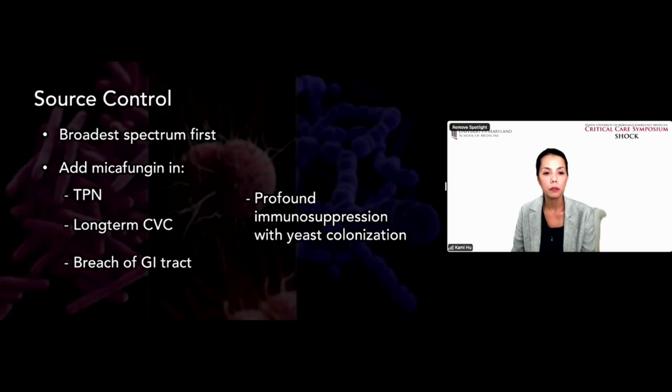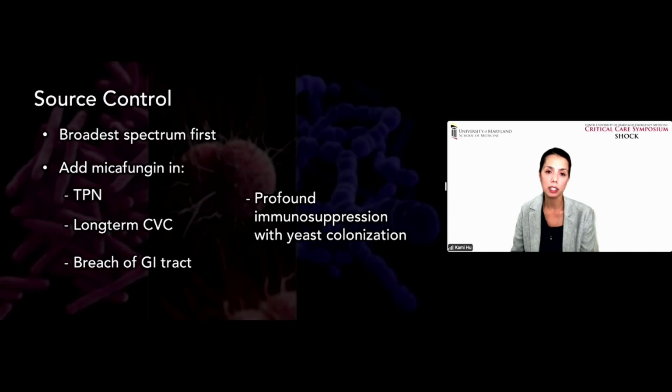One big thing, there have been studies, the Empiricus trial looked at giving antifungals to everybody and found no improvement in outcomes, but really we should be thinking about adding a dose of micafungin for these patients who are on TPN, who have had long-term central access. So this includes your end-stage renal patients, but not necessarily all of them. There's no quick and dirty as to how long that can have been in, 6 months, a year, but those extra long ones that come in really sick, consider adding on micafungin or an echinocandin for them.